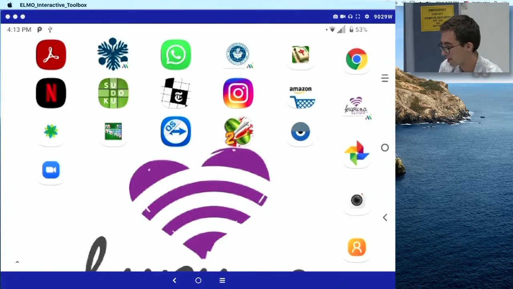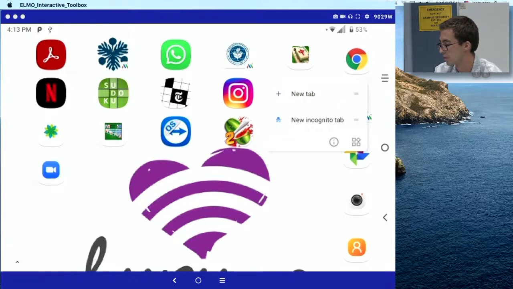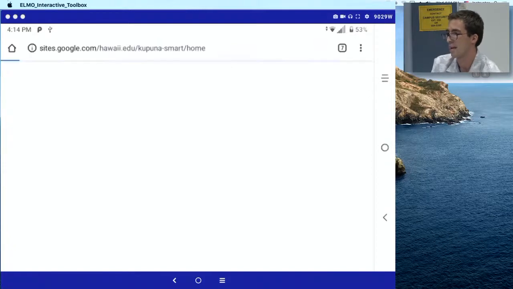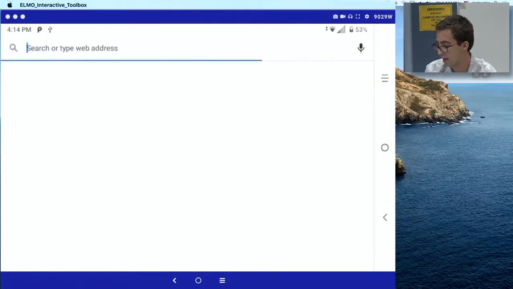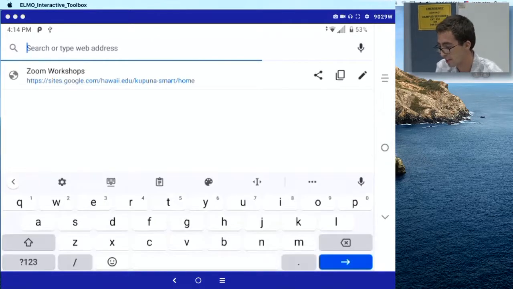So right now I have my Google Chrome application at the top right on my screen. You can tell it has the blue circle in the middle and the red, yellow, and green around it. So I'll open that. And I want to show you a service.